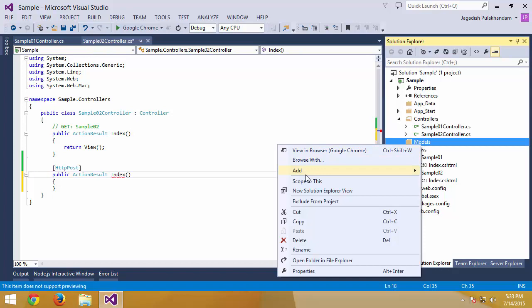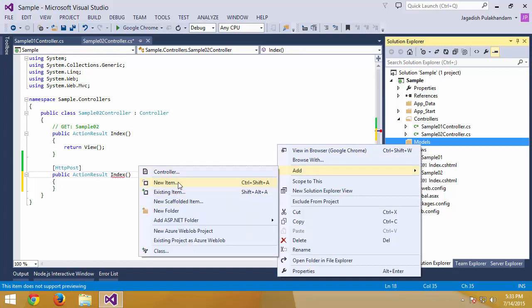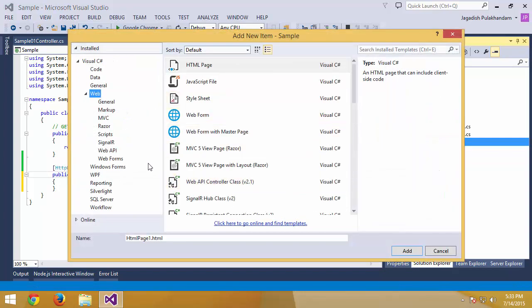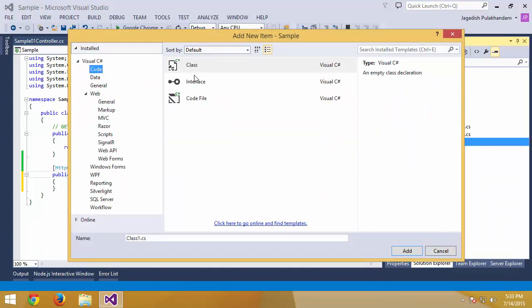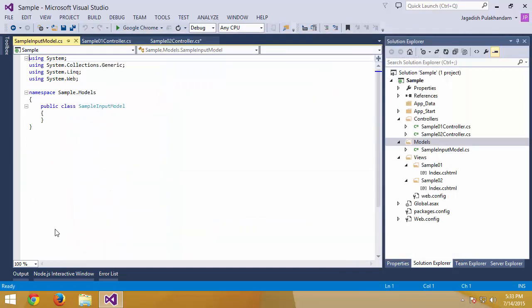So let us start a ViewModel. I just right click here and click add and a new item. I should have started with the class instead. So okay, let me go to the class, and now I would like to say something like sample input model. It could be any view model or any class for that matter. Model in this case is nothing but a very simple class. It's just a class which will have two properties called txt first number.